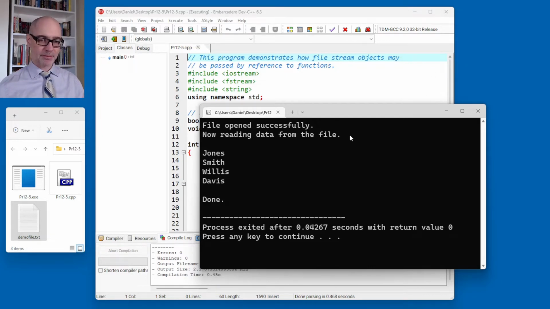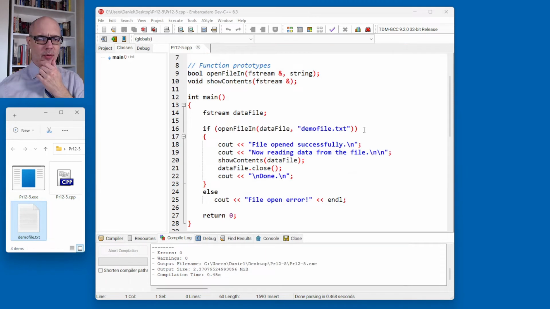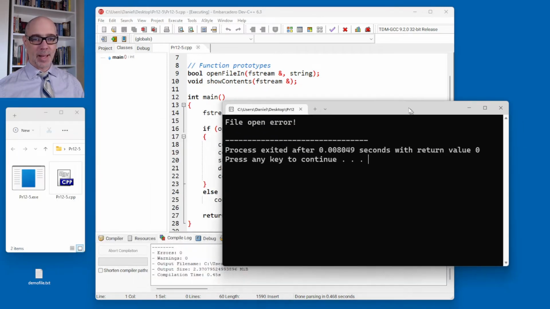That actually does work. Now, let me just think about this error handling here. There's this if-else that we really ought to have in these programs, checking whether the file was successfully opened or not. So why would it not successfully open? Well, the main thing is, what if the file wasn't there? What if the data file wasn't there? So if I take this file here and I move it to a different location, like maybe I'll just move it onto my desktop here, which is a different location. Notice that's not in the folder with the executable now. Now when I try to run it, I get this error message.